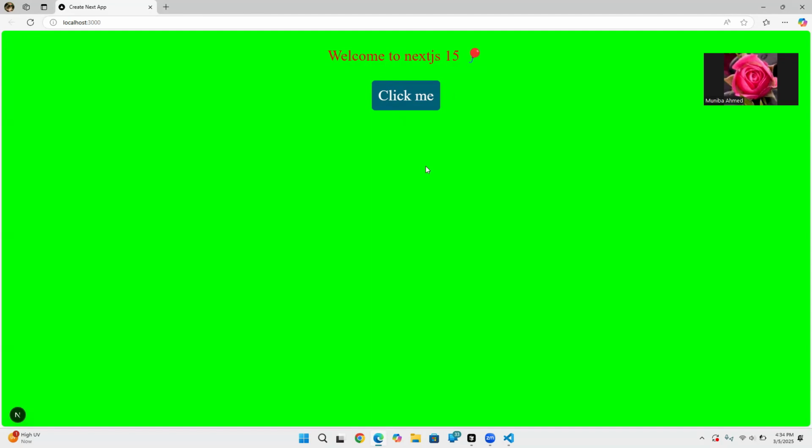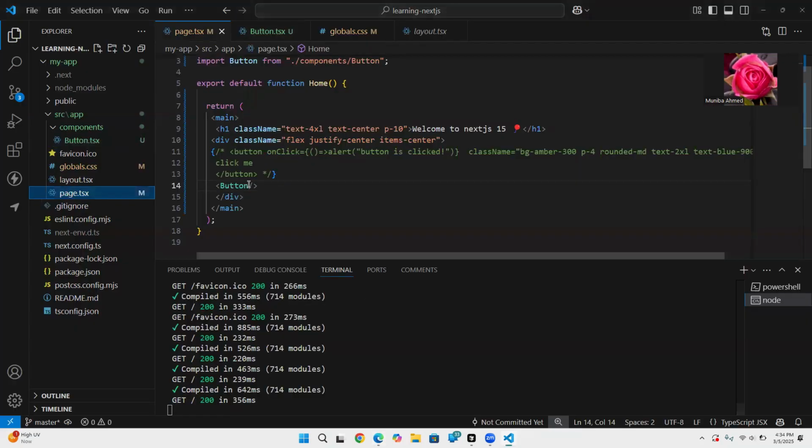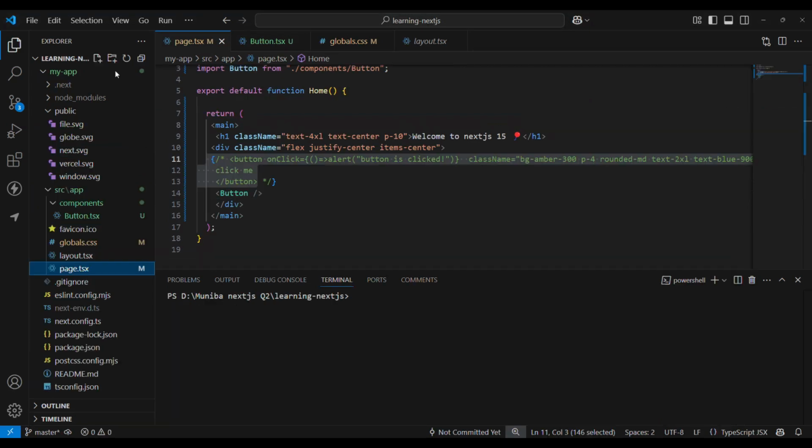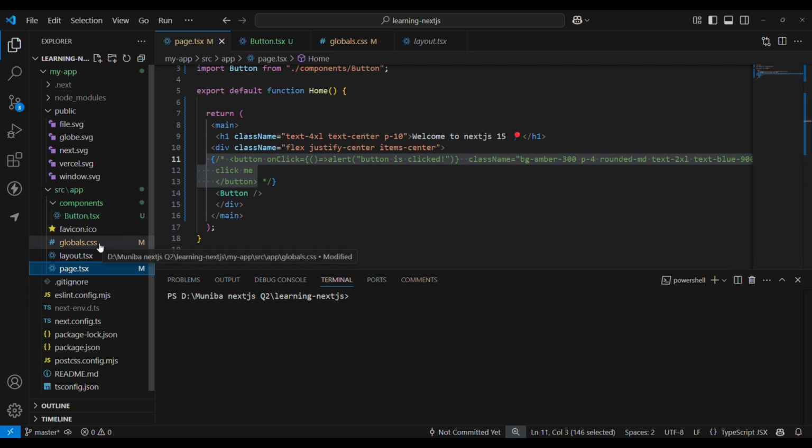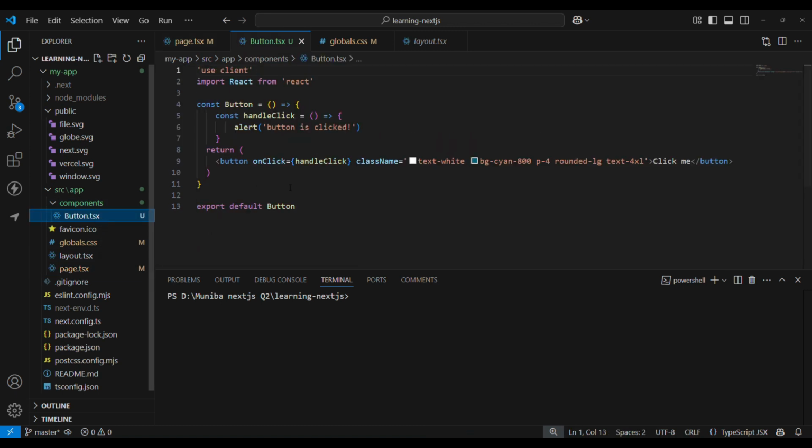So to make it clickable, we do the same work. We have created a button component and passed it on the home page. The button component is placed in the button.tsx file that is in the components folder.